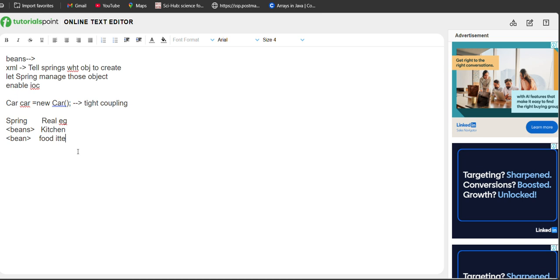You wanted to create a food item, so getBean, which I'll be using in future, is like ordering food. You don't cook; the kitchen prepares everything. You just request them to give it.